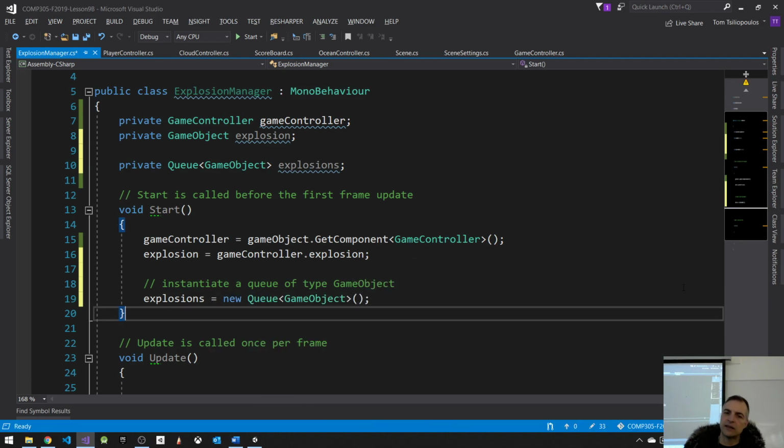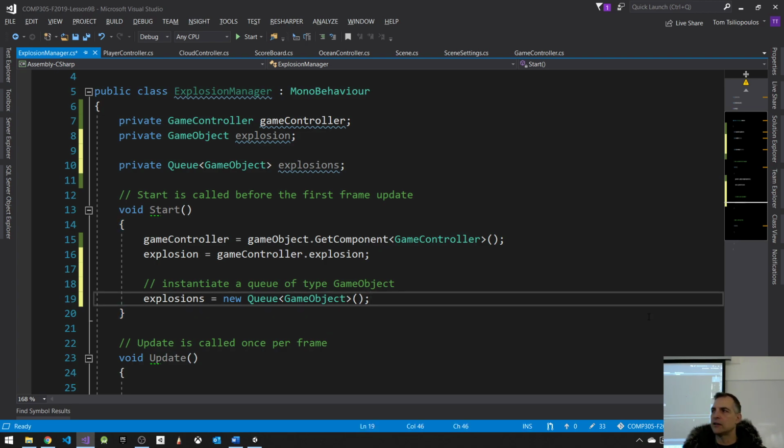That's what I need. This step instantiates a queue. Now, in Unity, if you do this for a list, you don't have to do this. Unity will do it automatically for you, but we're going to talk about how that might be bad anyway. So this ensures that you have a container that's ready to accept new explosions.